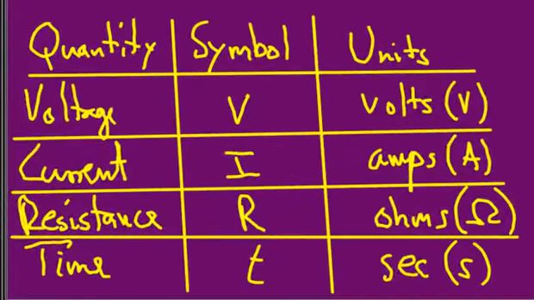come up with here. A lot of students have trouble keeping straight what a quantity is versus what the unit is that we measure it in. So for example, the symbol for voltage is V, but it's measured in volts. So you want to keep straight the quantity versus the unit used to measure the quantity. The quantity is time, but we measure it in seconds. So I've provided that there as an additional clarification.